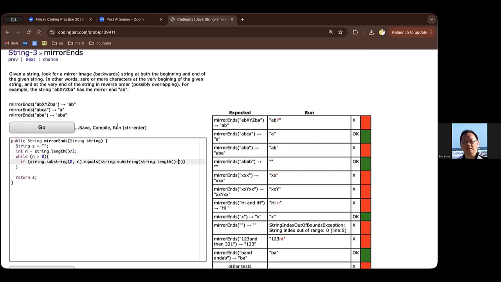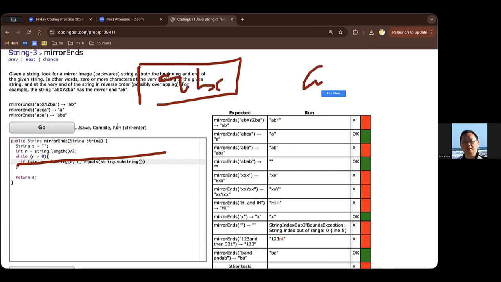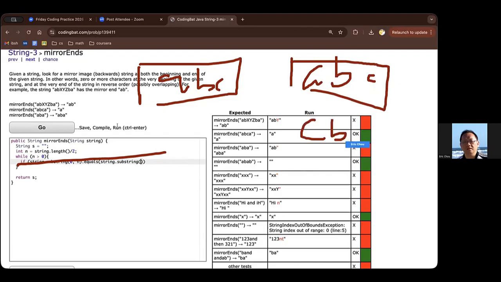This one is a reverse. The other one is not reverse. There you compare ABC with ABC. That's not what you want to compare now. You actually want to compare ABC with CBA. This needs to be reversed.